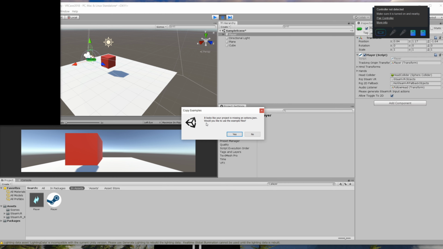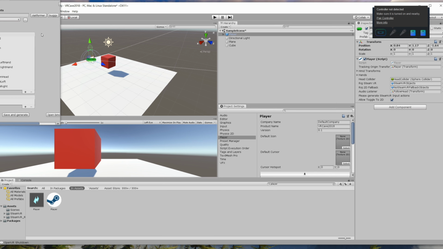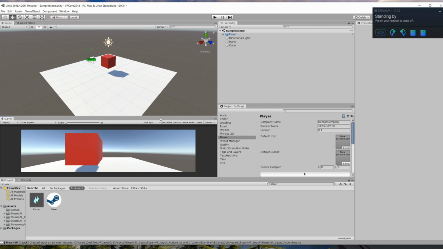So if you just hit yes on each of these menu buttons, it's going to figure out how to map all those actions. So you see here there's a pop-up that says what it's about to do, hit accept all, and it's going to add all those scripts so that your player can move around the environment and can do some basic actions. So save and generate, and then close down that window. This step can take a long time. If it seems like it's hanging, don't worry, just wait it out.